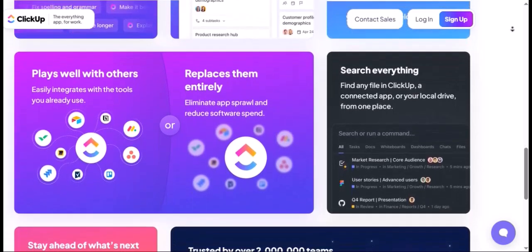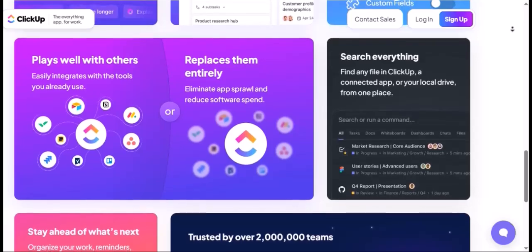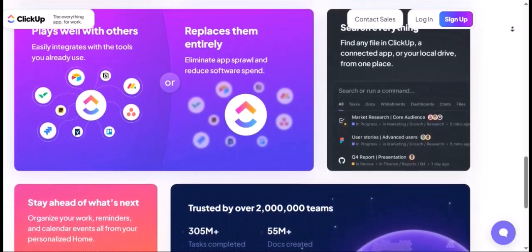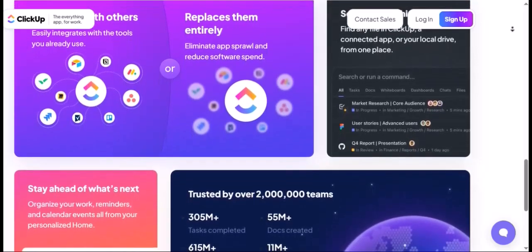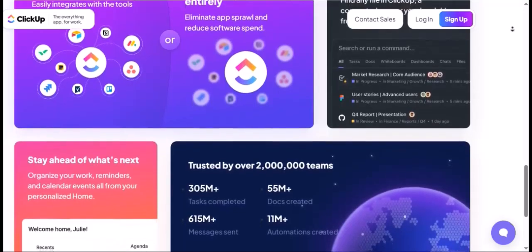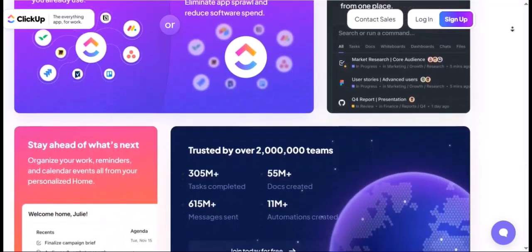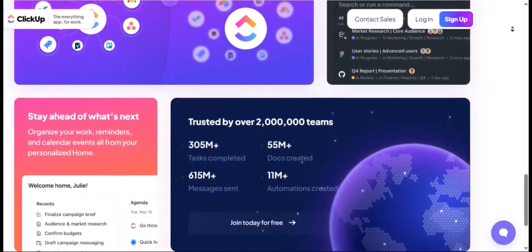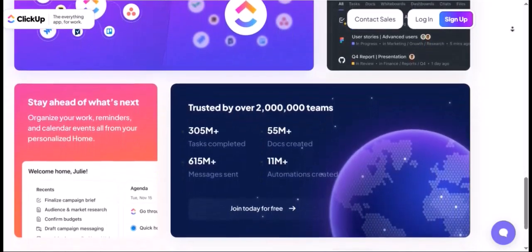Beyond statuses, ClickUp introduces custom fields, which are game changers for financial teams. Think of custom fields as additional data points you can attach to any task, project, or even an entire space. For finance, this translates into an incredible ability to capture crucial information that standard project management tools often miss.